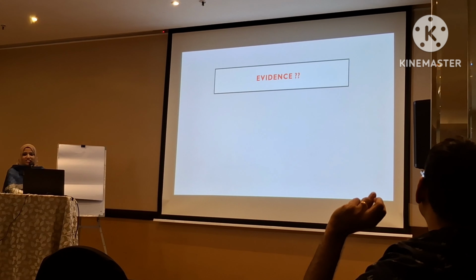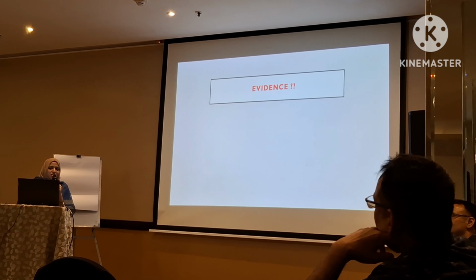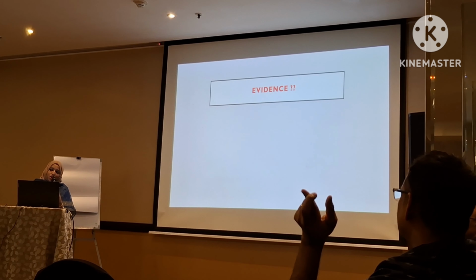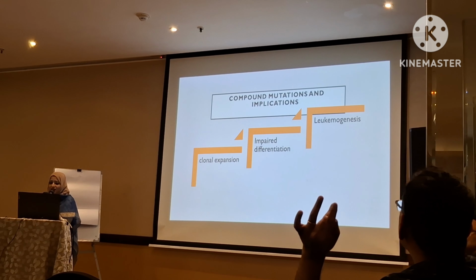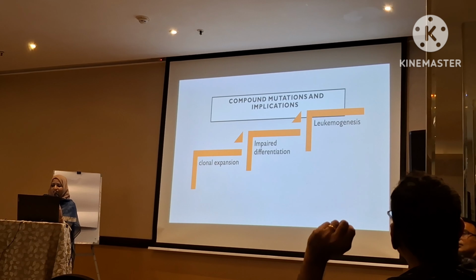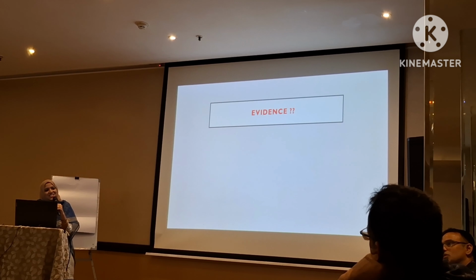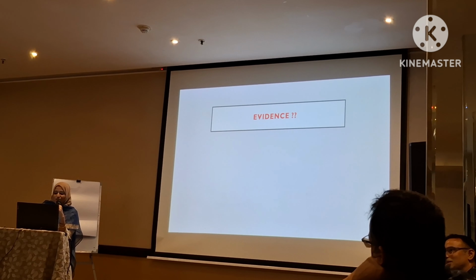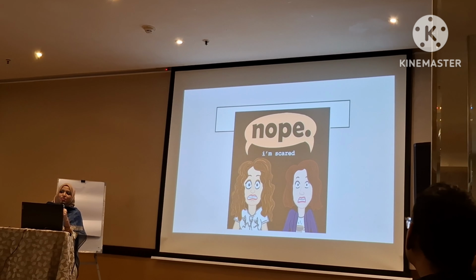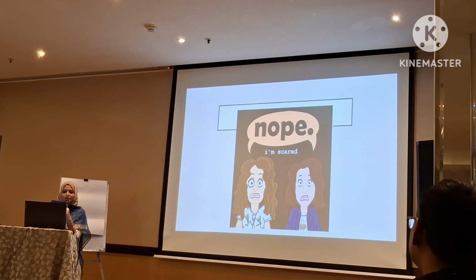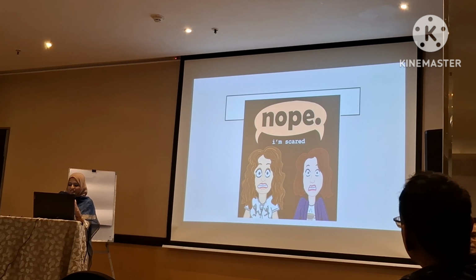So all these are good. I have explained to you the FIP1L1-PDGFRA mechanism, how it causes eosinophilia, and what the normal function of BCOR is, and you are almost convinced that BCOR mutations will cause blast crisis in this case. But is there any evidence? Could you find any evidence? It's a big no. There is no direct evidence stating that BCOR co-mutation in PDGFRA-driven myeloid neoplasms will cause blast crisis.